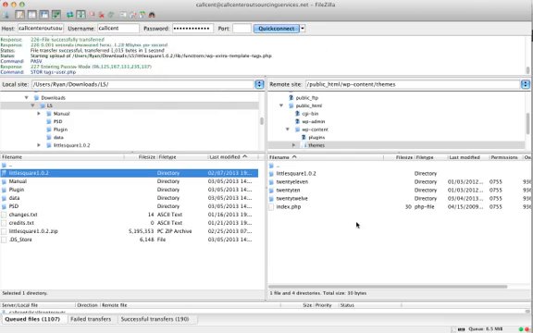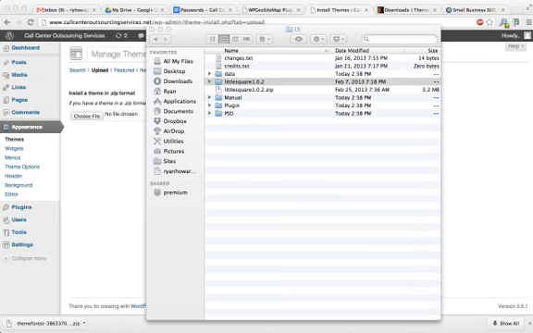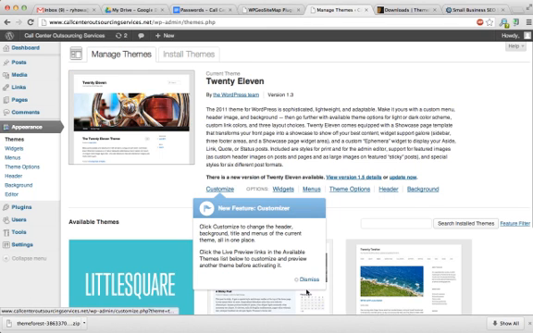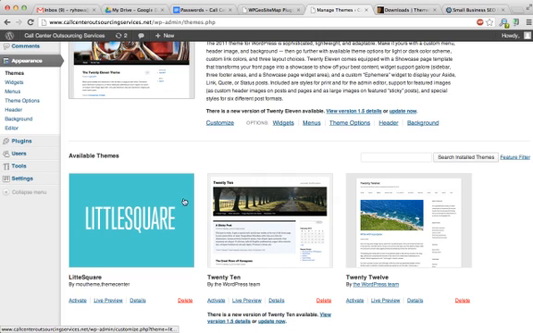That's all you're really going to need to do right now with FileZilla. So we'll go ahead and get that out of the way. This extraction, we don't need that. Probably want to save that downloaded theme somewhere. And then here, once that upload finishes via FTP, you'll be able to activate your theme right here. But we're going to go ahead and pause just for 1 second while that file transfer finishes.